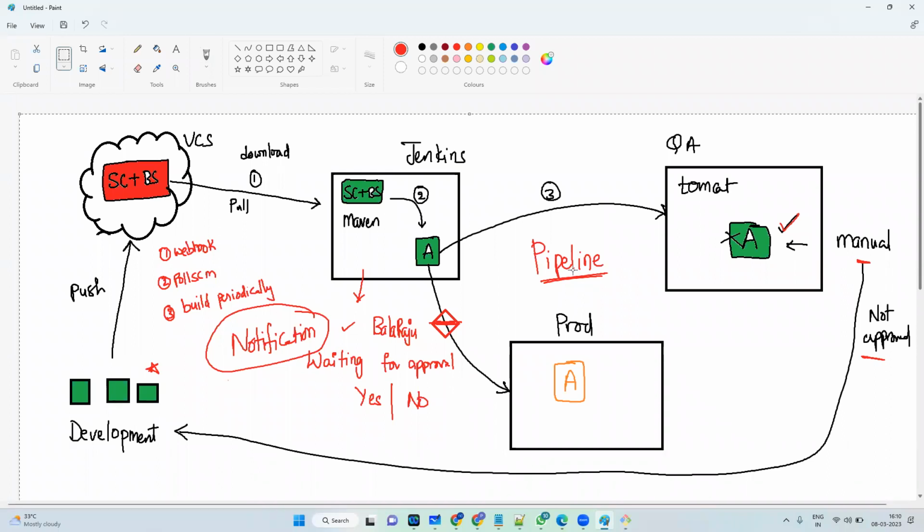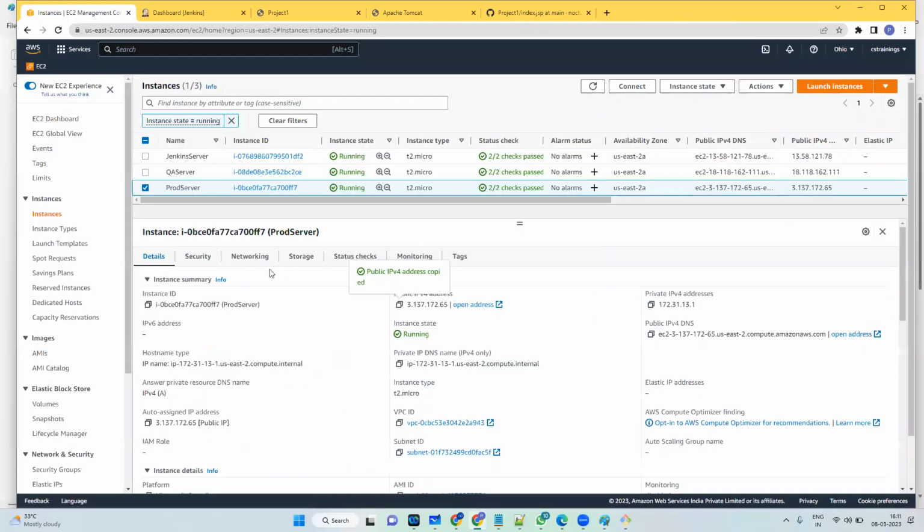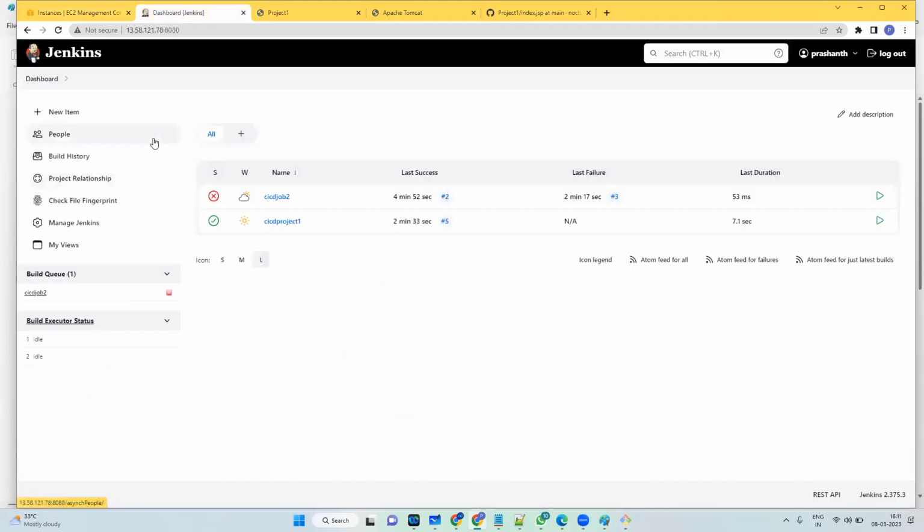The project anta cheyadaki manaku enta time pattindandi? Around 1 hour. Configurations anni pakkana pedithe, ante server creation anta pakkana pedithe, maybe some 20 minutes, right? After creating the configurations, only the project some 20 minutes better. But let me try to do one more time. Okay? Again from scratch, totally from scratch. And servers ain't create cheyanu, but don't worry, my servers anni cheyanu.